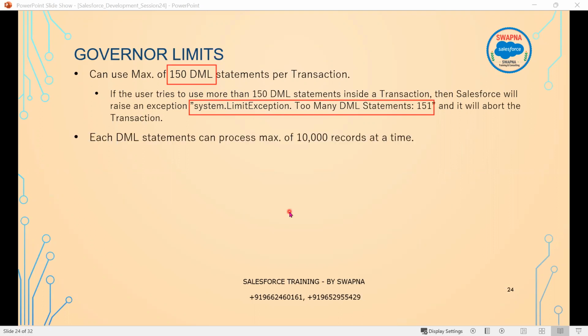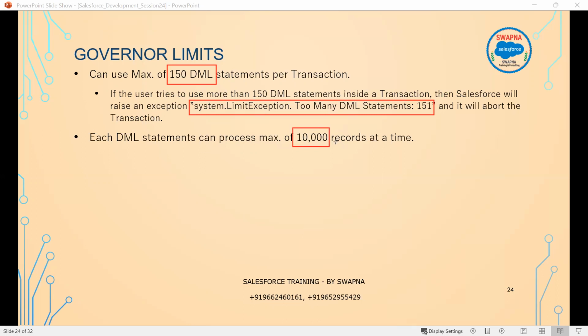The second one is that each DML statement can process a maximum of 10,000 records at a time. Here, how many DML statements I'm doing is one thing, and how many records I'm processing with a DML statement is another. With a DML statement we can process only 10,000 records.